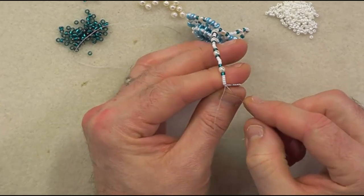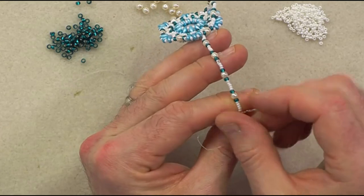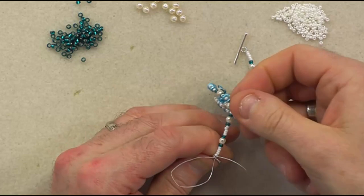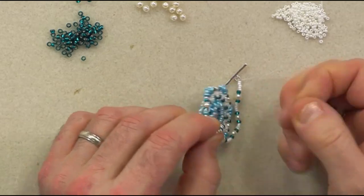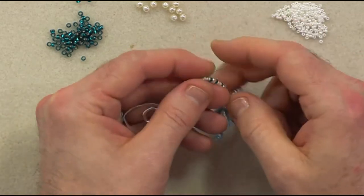So I'm just going to sew through the first 11. I'm just going to sew down through a couple of inches, probably needle length, and you can see where the needle is exiting. I'm going to pull that through nice and neatly. You may need to use a pair of pliers just to pull that needle through. I'll just quickly do that.